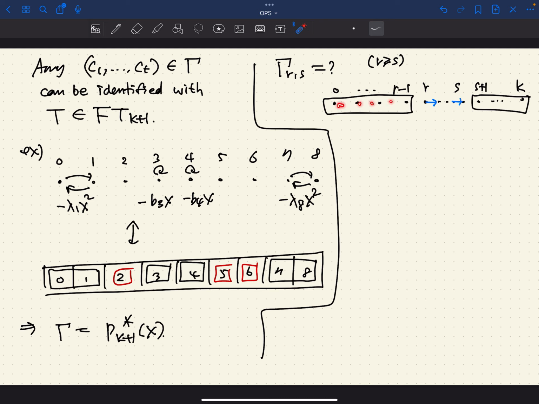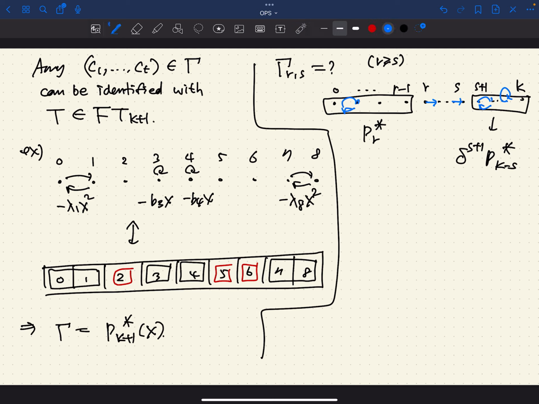Choosing disjoint cycles here is exactly just gamma, except we have decreased the length. So this part is exactly p r star. Choosing disjoint cycles from this part gives us p r star. And here is the same thing, except the indices of the lambda and b labels are shifted by s plus 1. So this part gives us delta k s plus 1 p k minus s star, because we may select some disjoint cycles there.